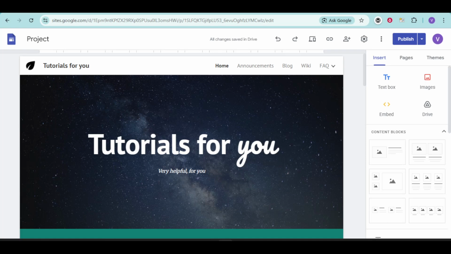In today's video, I'm going to teach you how to share Google Site with specific users. If you've built a site in Google Sites and want only certain people to see it or collaborate on it, this walkthrough will show you the exact steps, along with practical tips to keep everything clear and secure.